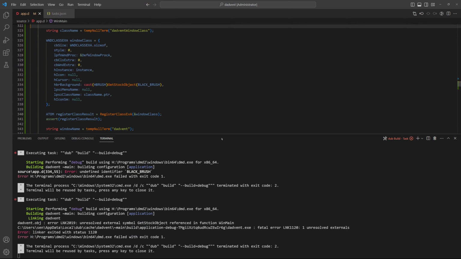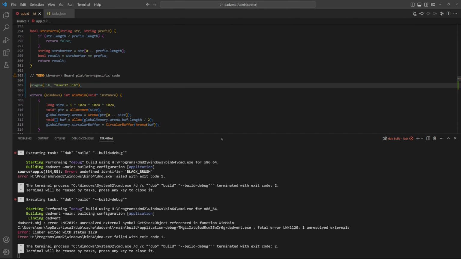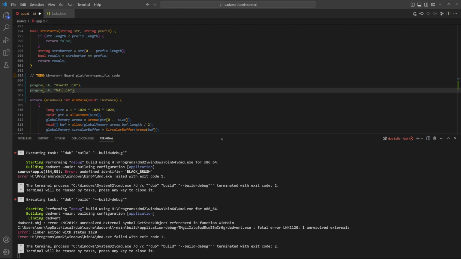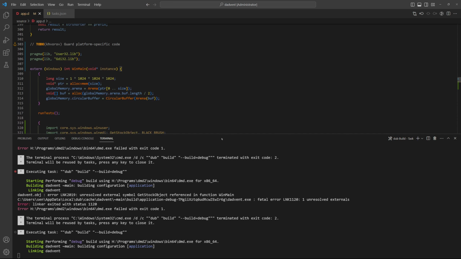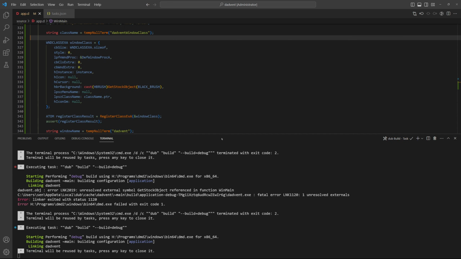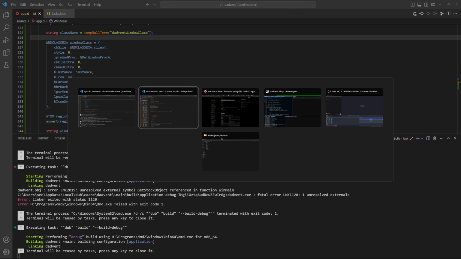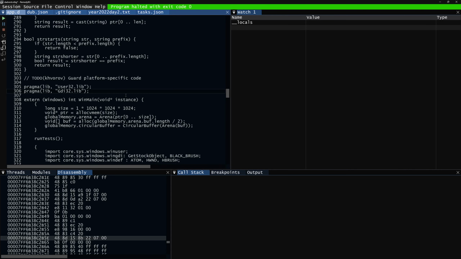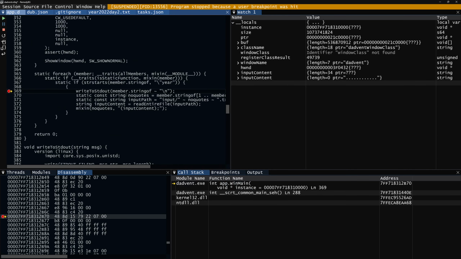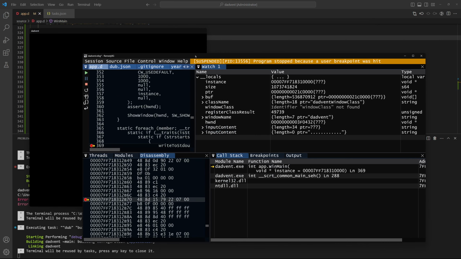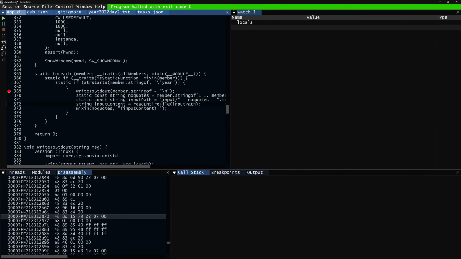Yeah. And now we just do another pragma, GDI32. All for that one function. All for that one function we have to link to another. Yeah, now it's black. Now it's black.